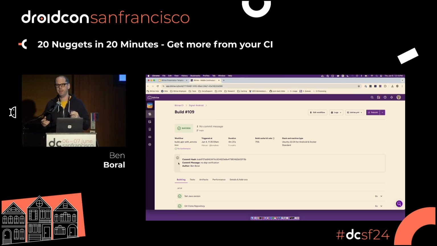It might be your code coverage percentage, or any sort of details about the diff, what subdirectories changed. Annotations are kind of a sleeper feature within Bitrise, and I think they're kind of fun and useful.